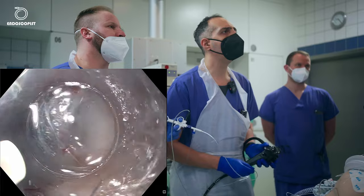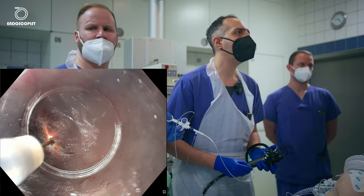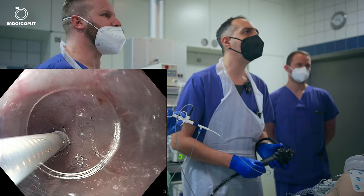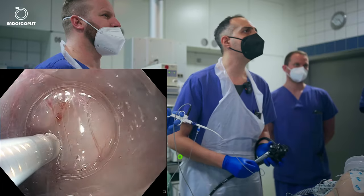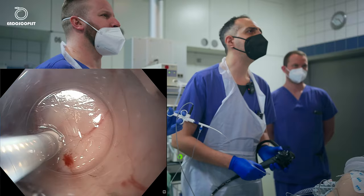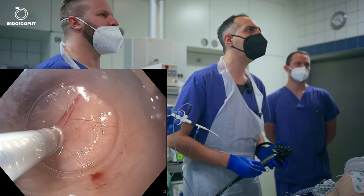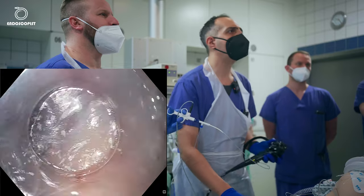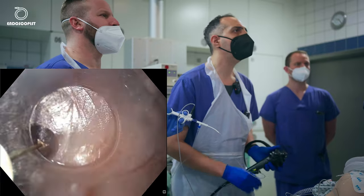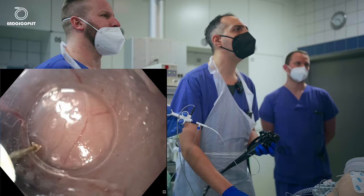I'll continue again. We are doing very fine. We are reaching now the 35 centimeter line. I'm injecting the whole time just to protect the mucosa. Again, I have a very bad area here. I can't see a good separation between the mucosa and the muscle layer.